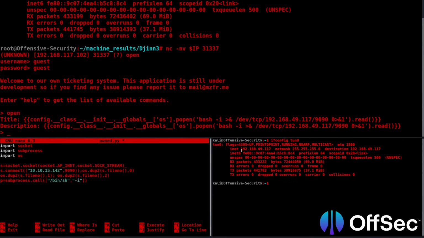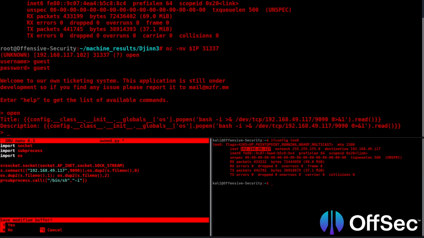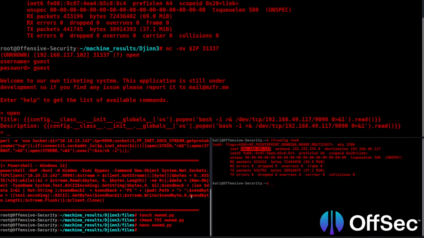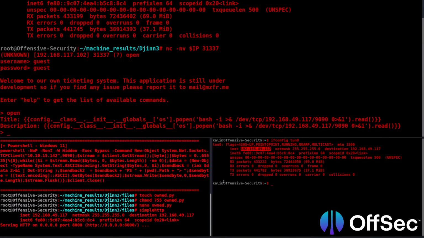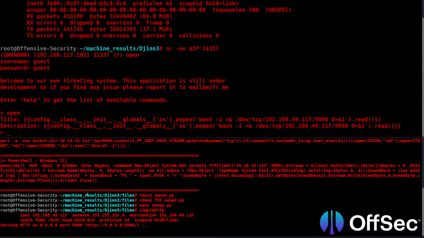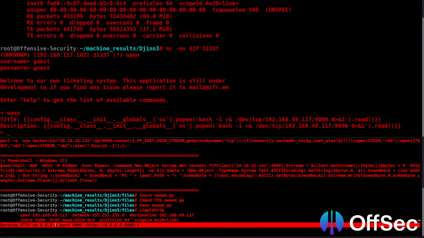So we're going to need to ifconfig on tun0. Grab that IP again, because we need it to come back to us on 9090, because I like 9090. There's no special reason other than that I learned once upon a time that it corresponds to Zeus admin, actually, and Nmap thinks it's Zeus admin. But we're going to save that out, and I'm just going to launch a simple HTTP server. There we are. It gives me my IP, and it launches a Python simple HTTP server.